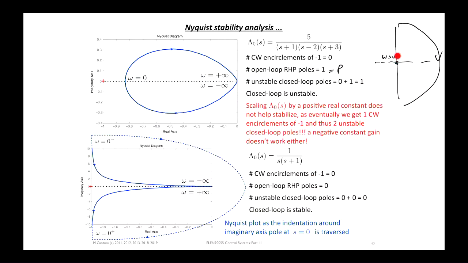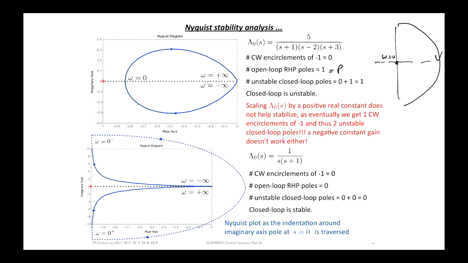So when we start here and increase frequency, we move around like this. Again, it's strictly proper, so around the D part of the D contour, we're going to be stuck at 0 the whole time we're going around here. Then we come out the bottom and move back up towards 0, and we get the mirror image of what we had before when going up this part of the D contour. The critical point is here, the point -1 plus j0.